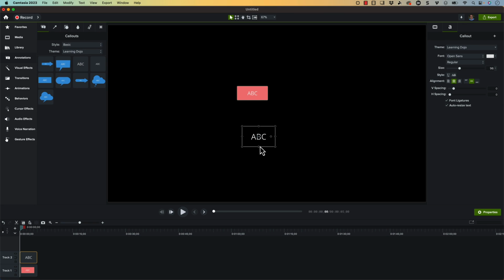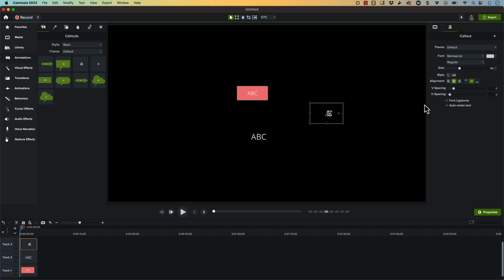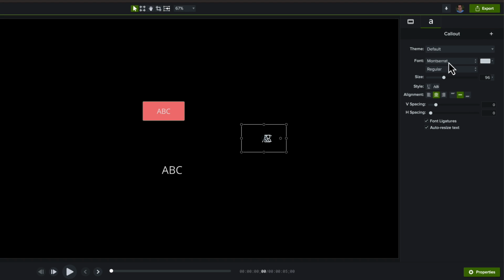And if I select this out, notice how this already has that Open Sans font. But if I come back into the default theme and select this, notice I'm having an issue. And I think it's because of this font right here. The default font is not really installed correctly on my computer, which is the reason why I have that issue. But even though I drag that out, even without that theme, I can select that theme here and it will automatically update my text. Just by selecting the theme, it's going to have the right font.